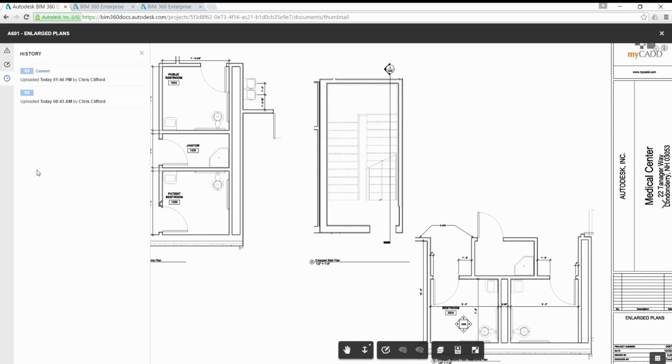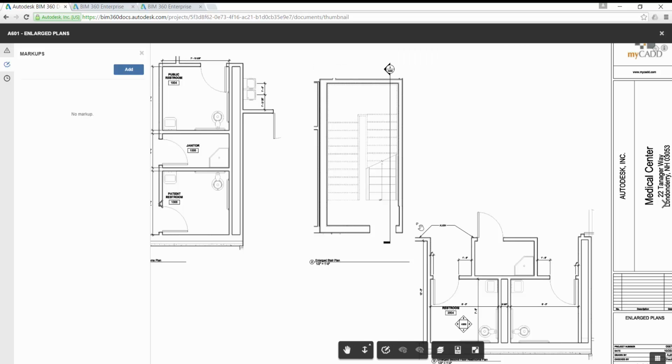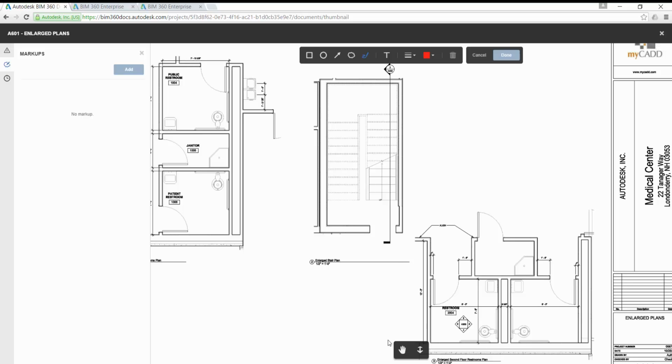So let's talk about marking up a document. Off to the left here I have a little markups pane. We can add a markup by simply clicking Add, and that brings up a new toolbar, or by going down below here to our Add New Markup tool. So some of the tools that we have access to is a simple draw tool. We can place clouds, arrows, circles, and rectangles and so forth, as well as adding text.